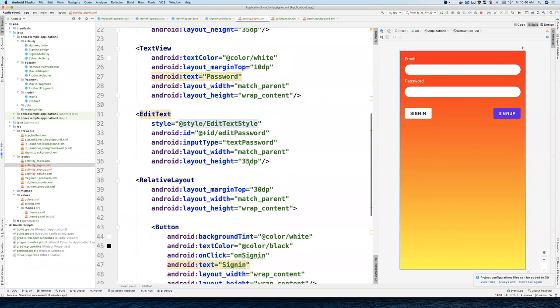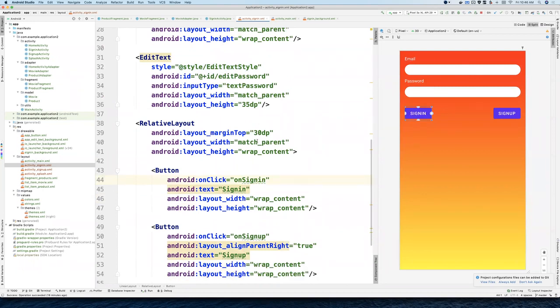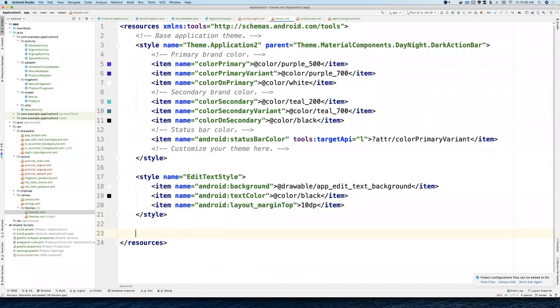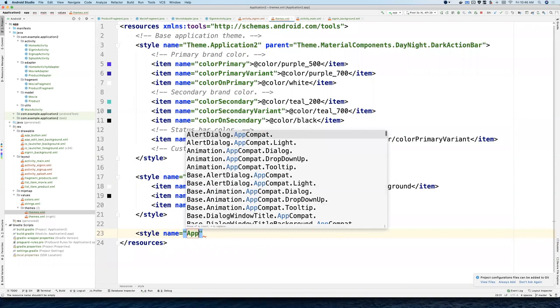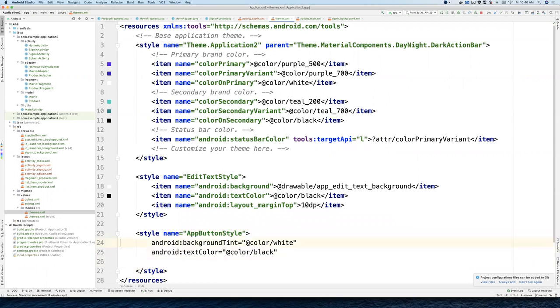Similarly, I'm going to go with these two. I'm going to remove it from there, and we'll create one more style somewhere here by saying style. Maybe I'm going to say this is going to be app button style, and right inside this I will add those two properties. So how do I do that?